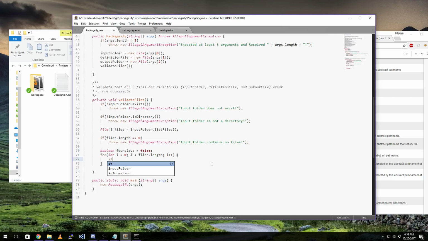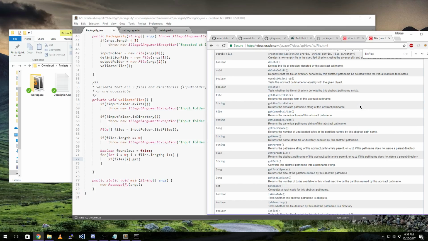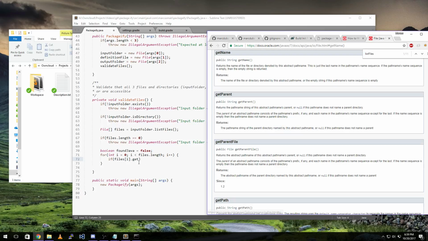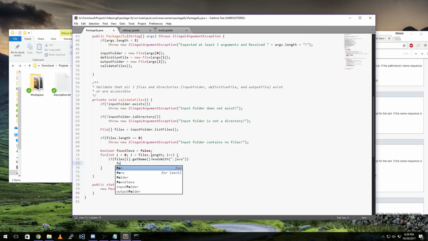I'm going to do if files i dot get name that ends with .java, found Java is true.